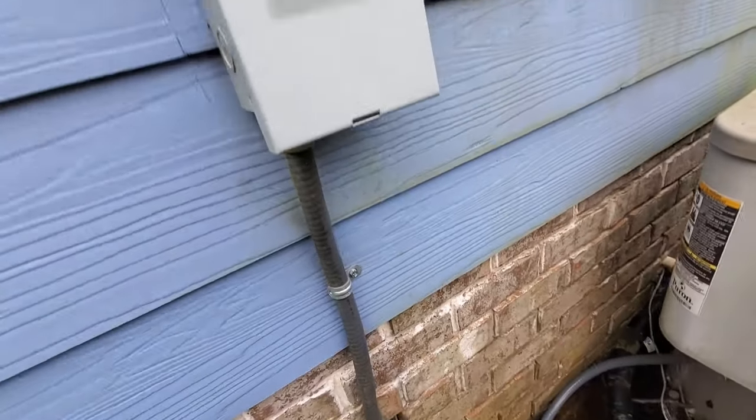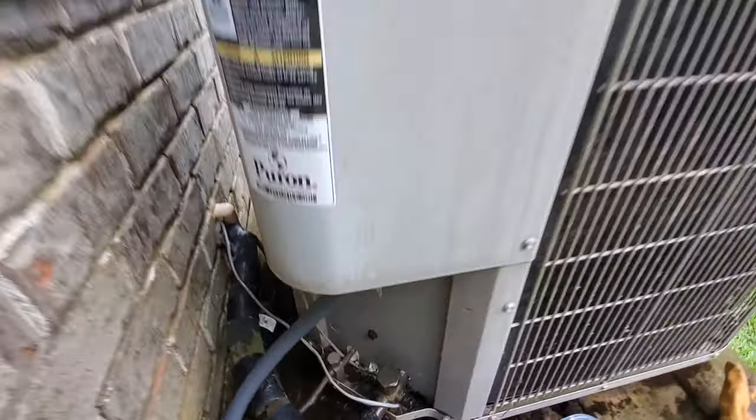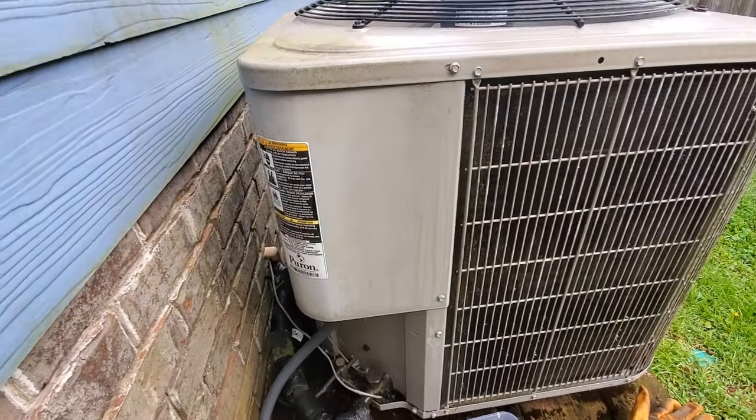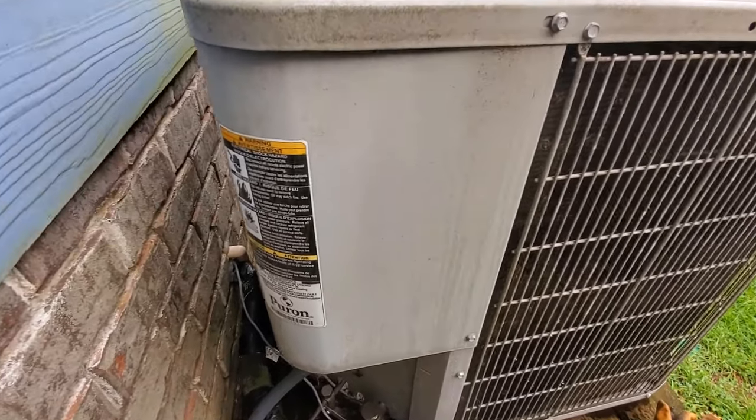Now that leads to this box right here, and I think that's where the capacitor is at, and that's what I think is the problem with this.